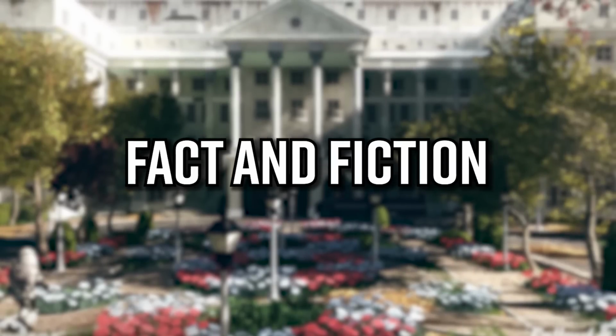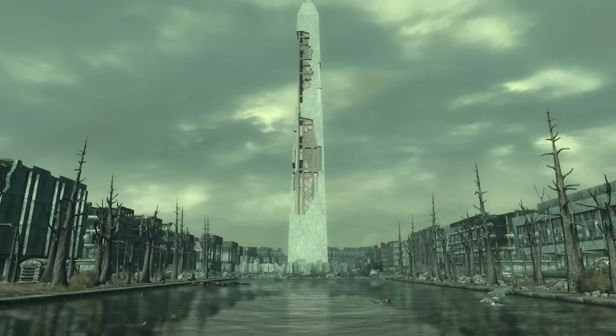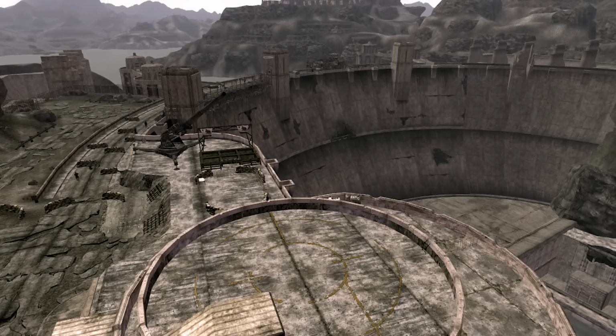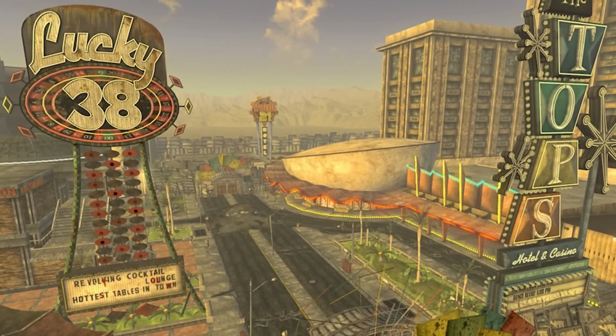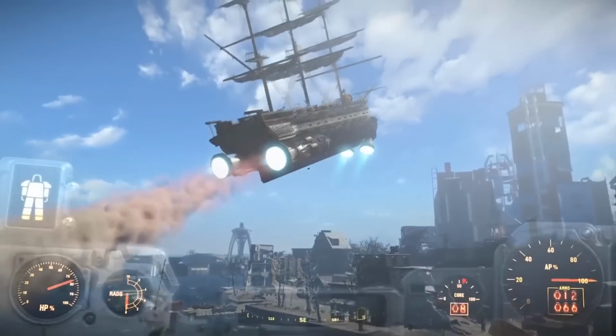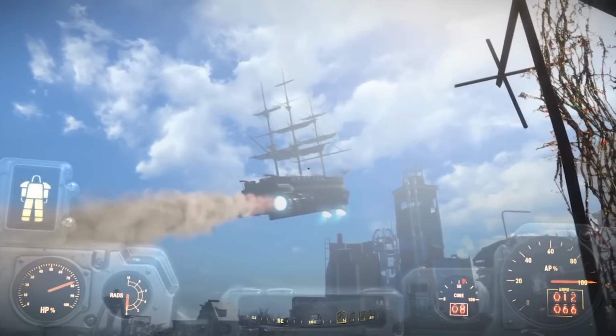Fact and fiction. In Fallout 3, we toured the Capital Wasteland, filled with actual buildings and other notable locations from real-life DC. In Fallout New Vegas, we got to see the Hoover Dam, the Vegas Strip, and that wonderful Mojave Desert. Fallout 4, well, there's no end to historical places like the USS Constitution. The only difference is the real ship isn't a rocket-powered home for swashbuckling robots.